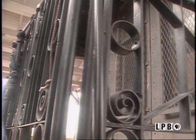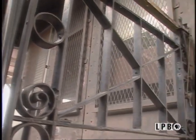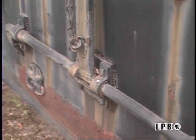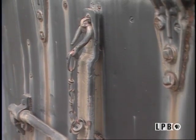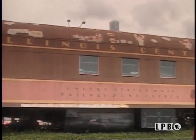The office car was very luxuriously appointed. Mr. Vanderbilt would hook up this. You got it. The CEO would ride there. It was a very fancy dining area for him alone. Bedroom, bath, beautifully appointed. We had to take all of those nice things out because of the leakage and the deterioration of the car itself.